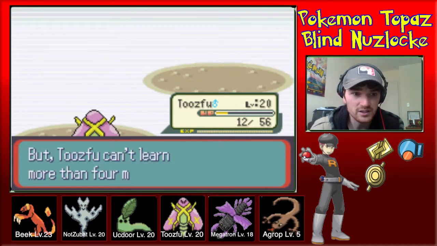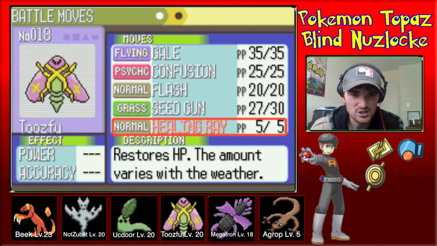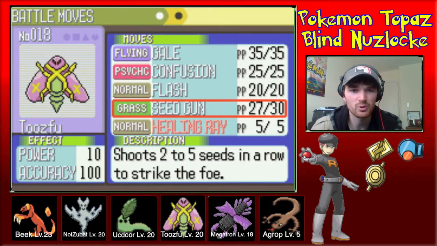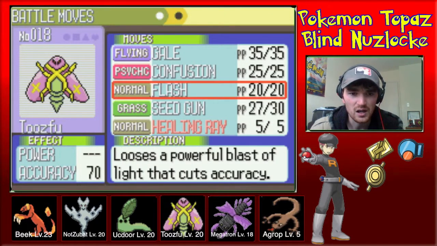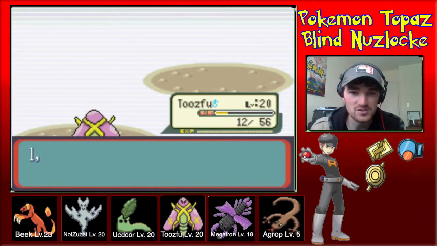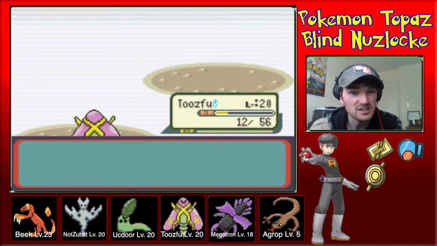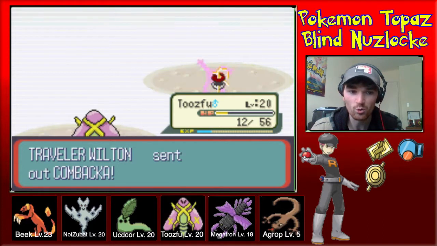Tuzfu wants to learn Healing Ray. Moonlight, I think. Restores HP, the amount varies. Oh, varies with the weather. I'm not familiar with this, I don't think. I really wish we could get rid of Flash, but we can't. So I think we're just going to get rid of Seed Gun. I know that's not really a whole lot of benefit, but being able to heal is nice. And you still have one more Pokemon.